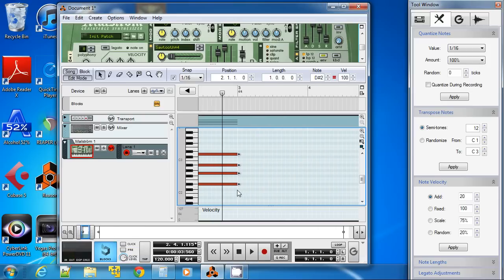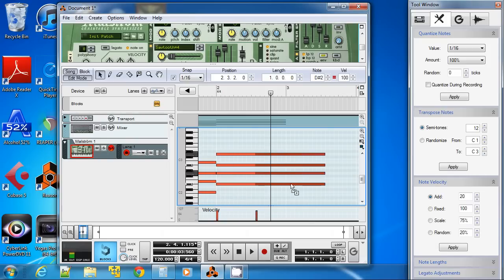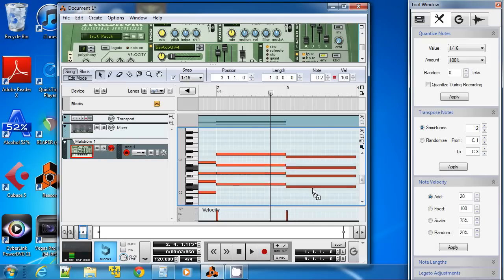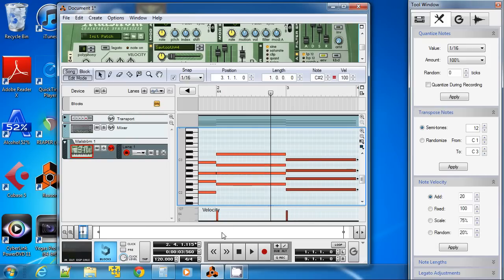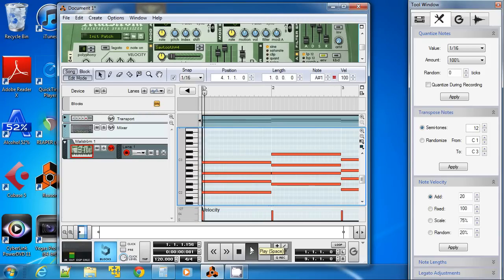Let me try another one. And I guess I'll bring it down on the fourth measure. All right, so let's see how that sounds.